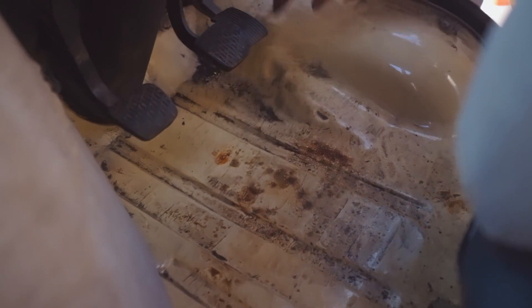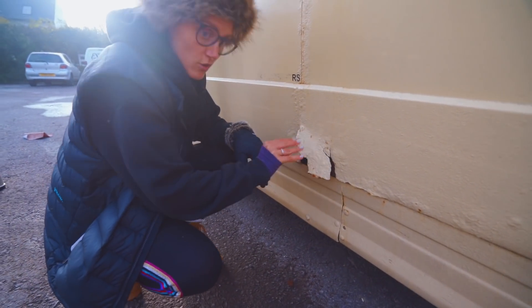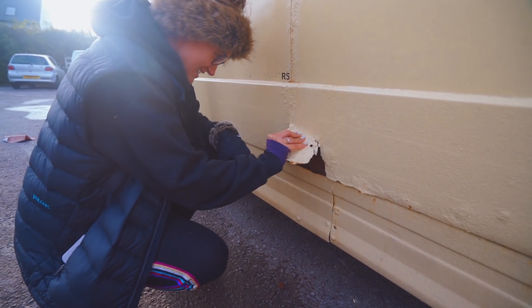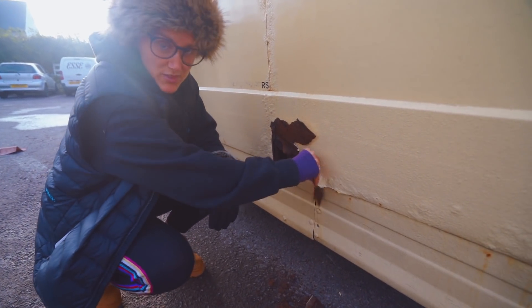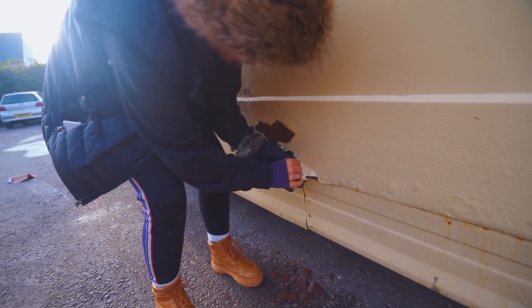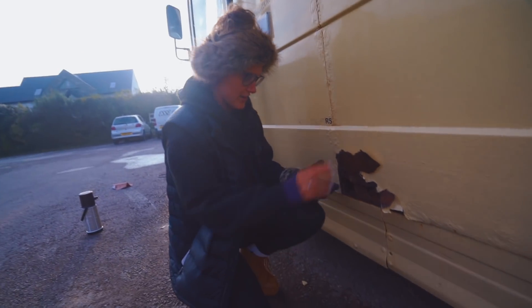Oh, it's not too bad. Okay, that's not bad at all. But where's the water coming in from? Pull that bit. Oh my God. That's not right. That's not right at all. So that whole thing is going to have to come off. Do we need a new bit of this — a whole new body bit for that? I think so. Where do we get that from, Craig? Because I haven't got an idea.